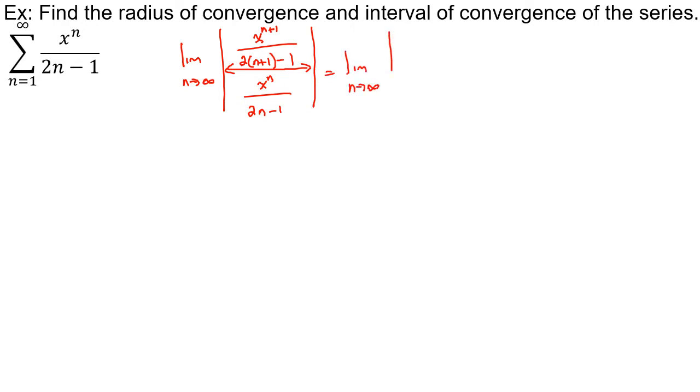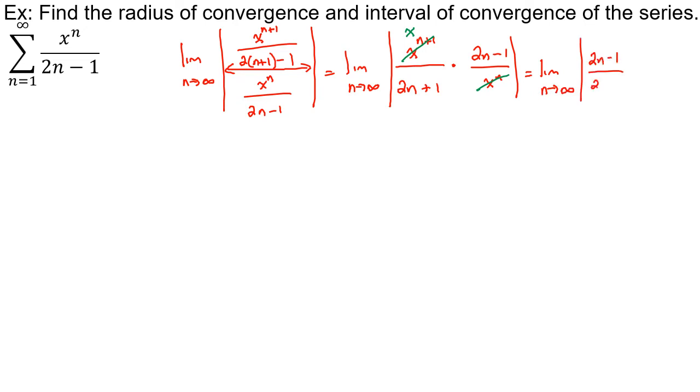And I would flip that over and multiply it. So I have x to the n plus 1 over, on the bottom, I'm going to go ahead and multiply the 2 across. So I'll have 2n, and then I'll have plus 2 minus 1, which is plus 1. And flip the denominator, I'll have 2n minus 1 over x to the n. My x's would combine together. This x to the n will make that x to the n plus 1 just an x. So this is going to look kind of like what we just did. I'll have the limit as n goes to infinity of 2n minus 1 over 2n plus 1 times x.